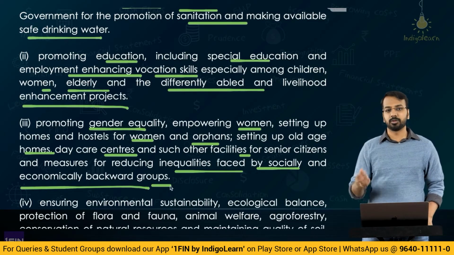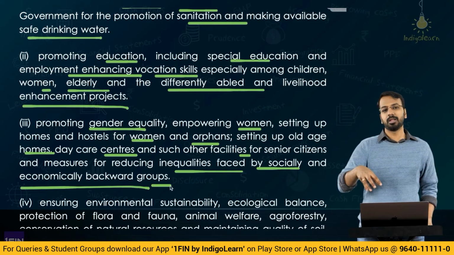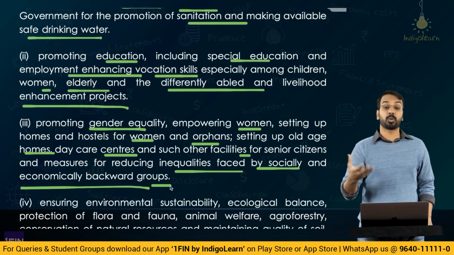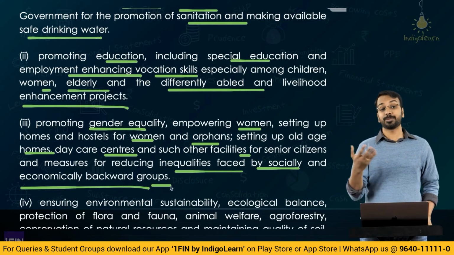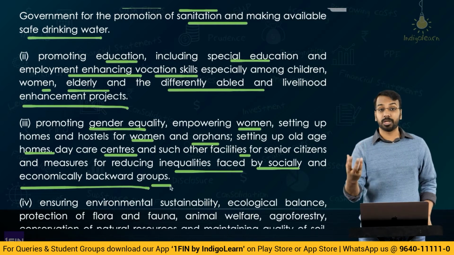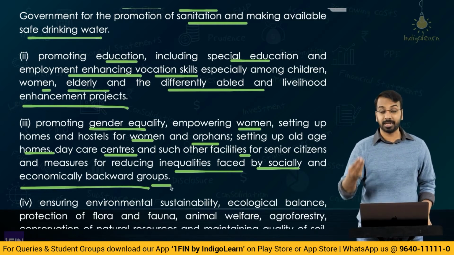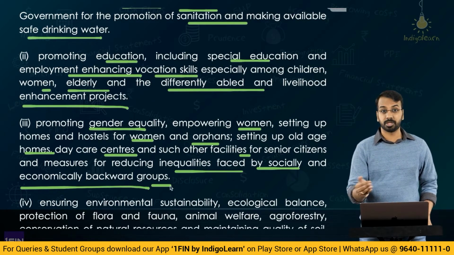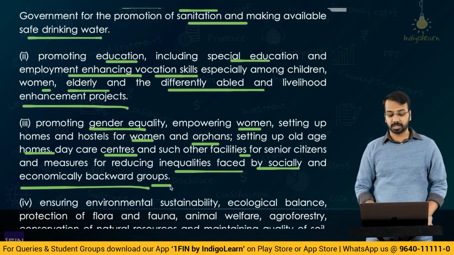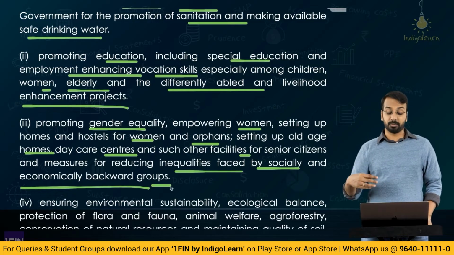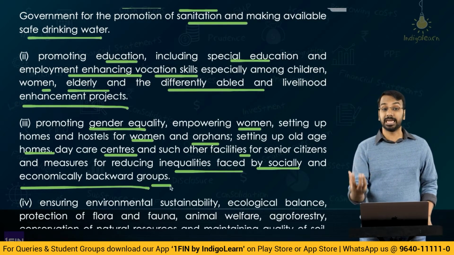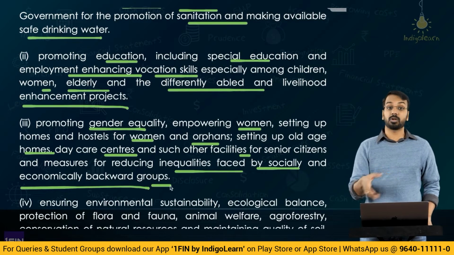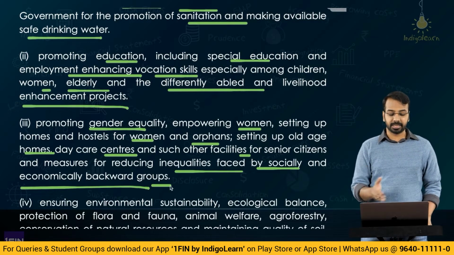Promoting gender equality. So, basically the company spends an amount for promoting gender equality, maybe by way of promoting girls' education. Still, in large parts of the country, girls' education is not considered seriously, right? The male child gets education opportunities, the girl child does not get equal opportunities. So, if you are doing something for that, that is also considered. Then, empowering women, giving them more employment opportunities and training related to that. Then, setting up homes and hostels for women, orphans and also the elderly. Then, providing daycare centers and all of those related matters is covered under CSR.